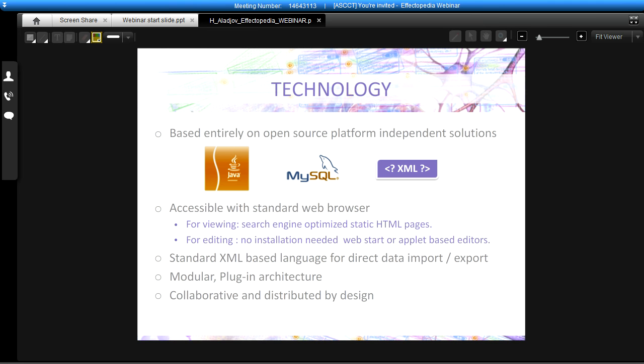We also have the idea to include as many as possible options for third parties to involve their units and make some additional features of Effectopedia, or also vice versa. The whole functionality of Effectopedia is actually available as a web API, so other applications could actually access and make electronic inquiries. For example, after this molecular initiating event, what are the pathways that are followed and that occur, and Effectopedia can give as a result all the pathways that are stored in Effectopedia, and this could be linked up to any other application.